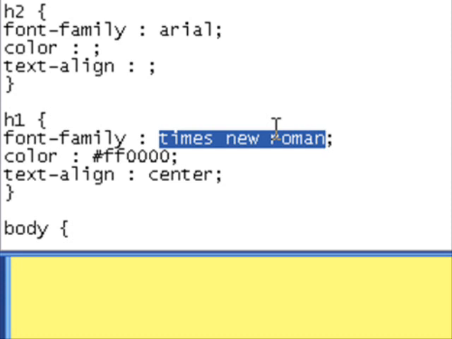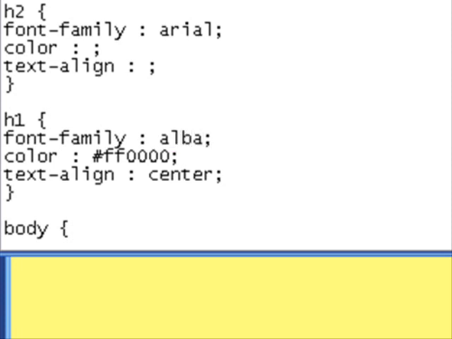You want to make sure that the font that you have in here is something that is relatively common, because if your visitor's computer does not have the same font style, then it's going to show a default, like some plain Jane looking Arial or Times New Roman, instead of your fancified Alba. I love you, Jessica. Anyway, it won't show you the Alba font. It'll just show them whatever is default on their browser.